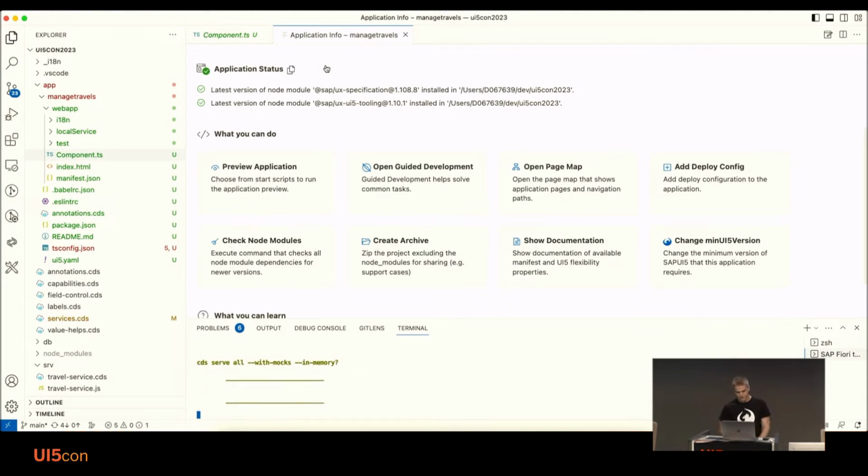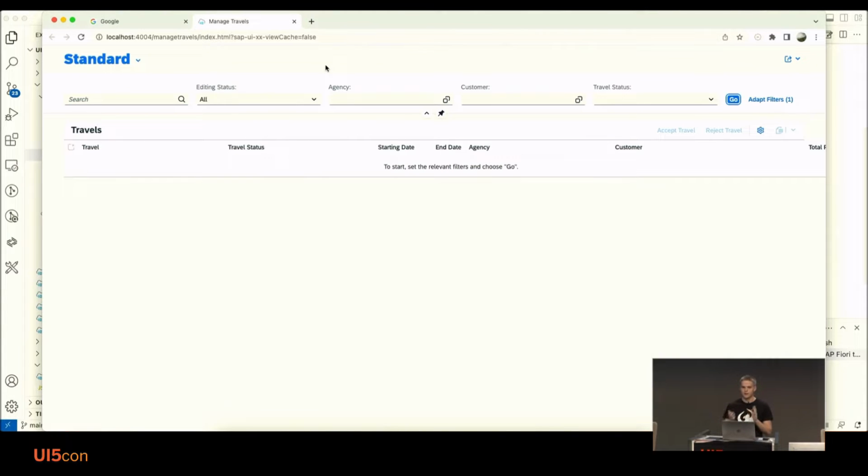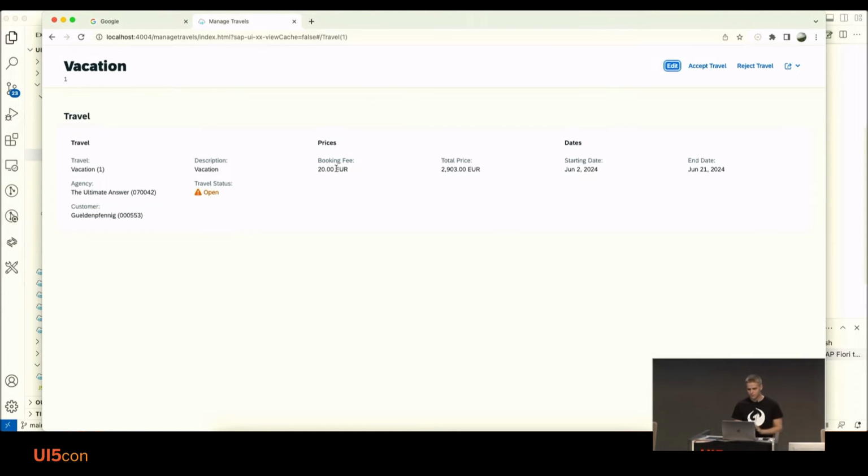So what's the basis for this demo here, that you also have a feeling of what was already done before. This will now load the CAP service, load some mock data in SQLite memory database, and start it up in the browser. Looking at this app, it's already a list report. We already have some columns. This, as I said, just comes from metadata, so nothing coded in any language yet. And we also have a simple object page, which we will extend, of course.